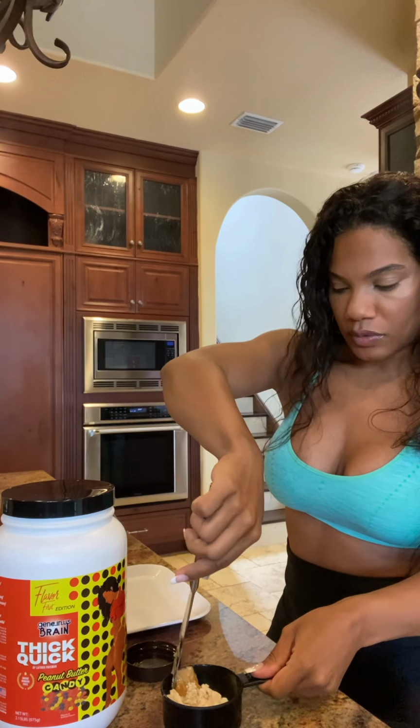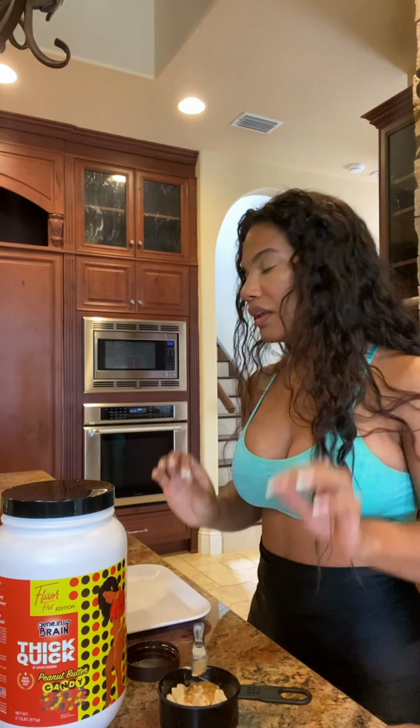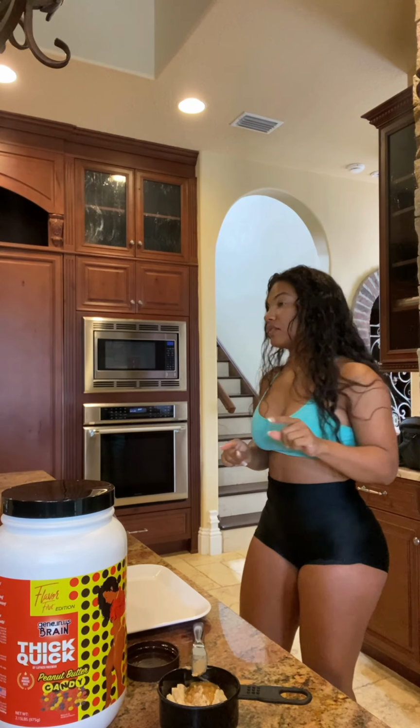I'll bet PB2 would work too. That's the peanut butter powder. It looks a lot like this powder. You add a little bit of water to it and it constitutes to a nice gooey peanut butter. So I'm gonna roll with that idea. Keep in mind, this is experimentation right now. I've not done this before, so we'll see.